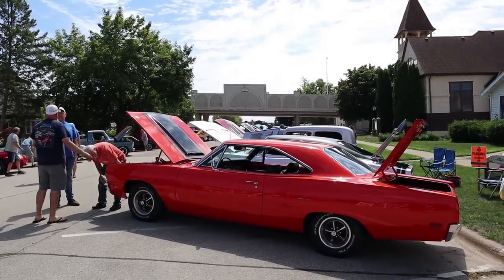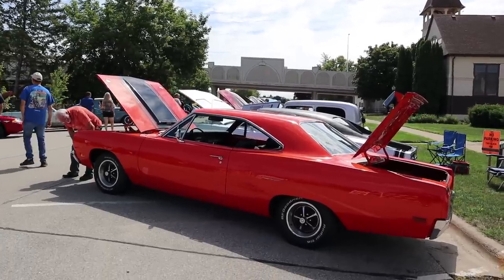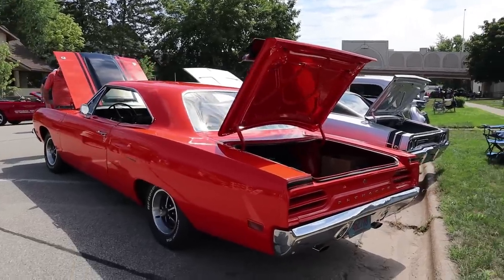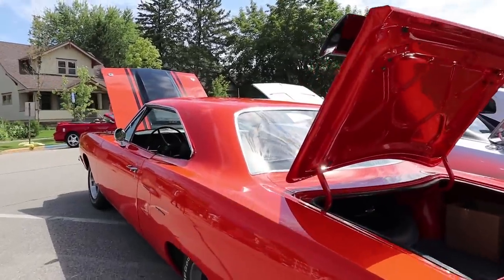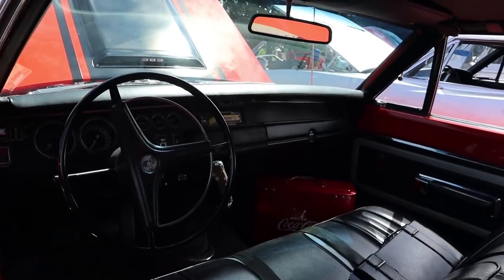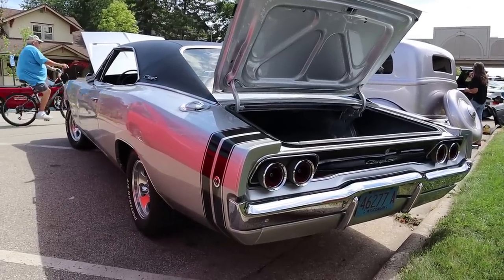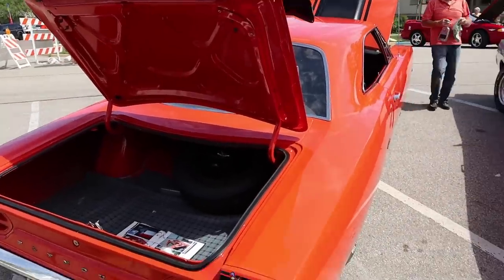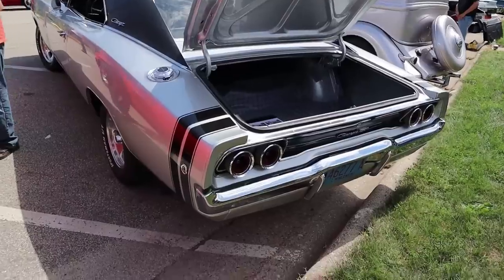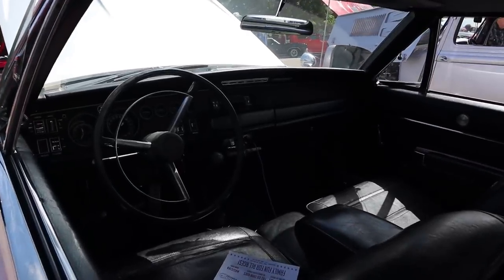All right, we have reached the end of the show here. There's a nice Charger and a nice Roadrunner down here. Take a look at these, and I think that might be the end of the show for us here today. Gosh, this is a nice Roadrunner. Charger. It's kind of interesting. Like here's the Roadrunner painted orange. The Charger not painted orange. Man. The 4-speed.